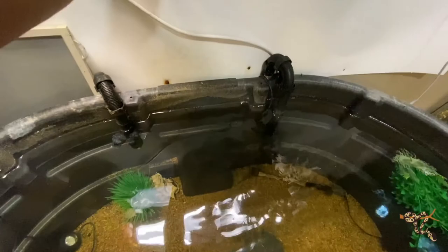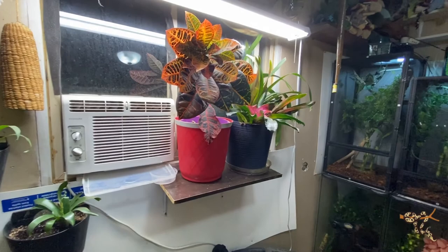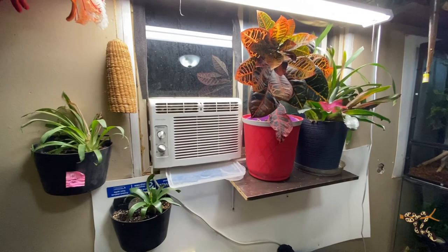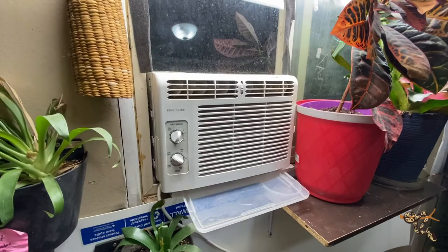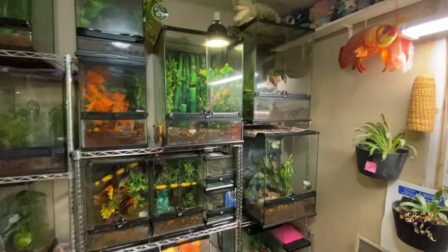Up here are some plants and then the swamp cooler for the summer to help regulate temps. Crested geckos, leachies, and Asian rat snakes all need cooler room temperatures. This house is great for tropical snakes like ball pythons, boas, and retics, but it gets too hot for these animals without some air conditioning or swamp cooler. I had to set this up because it was starting to build up condensation below. A couple more bromeliads, and then right along to the big wall.